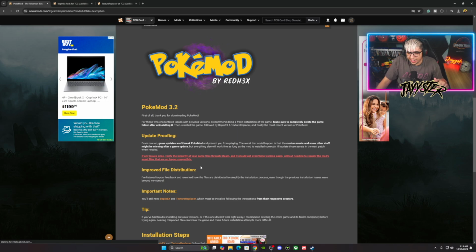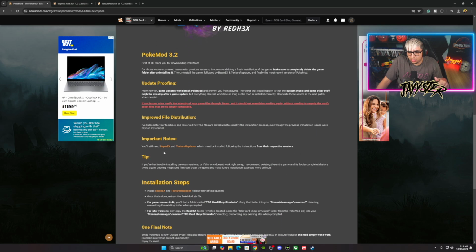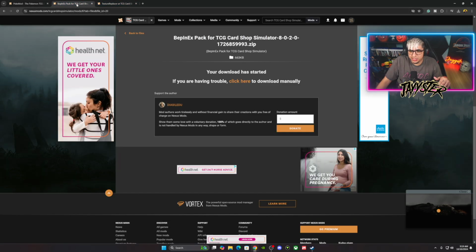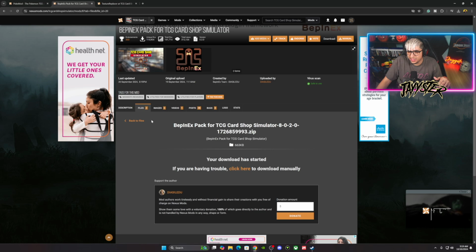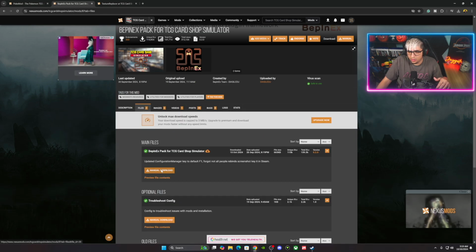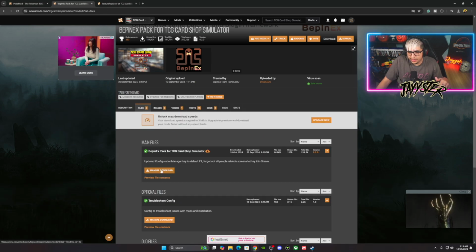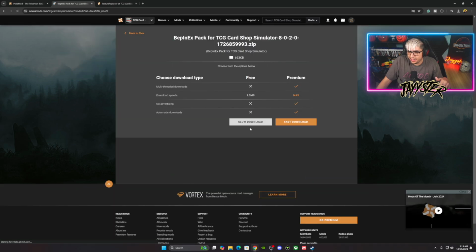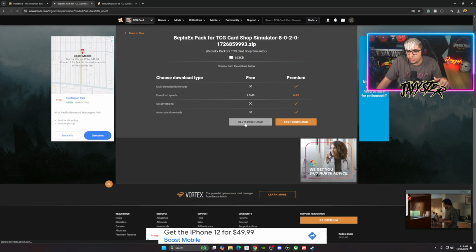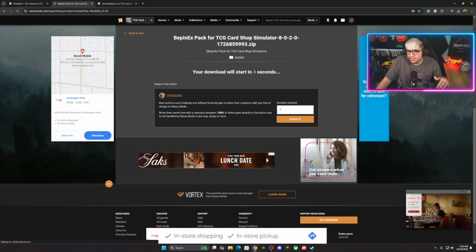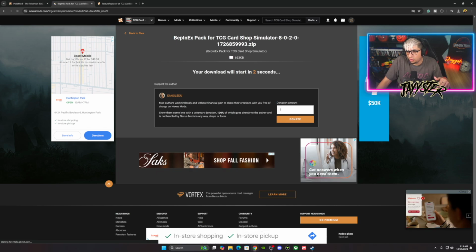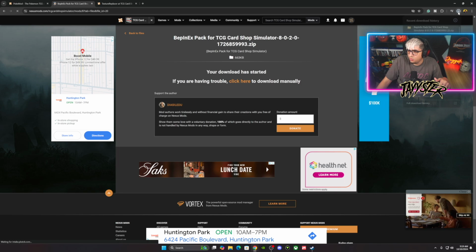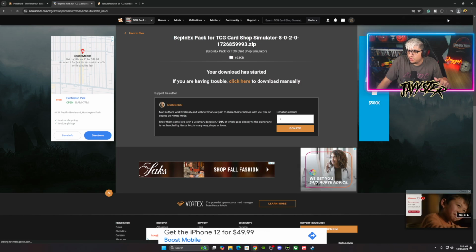All right, so with that out of the way, you still need to download the Beepen EX and texture replacer, which we'll open up on different pages here. This is for the Beepen. Same thing, you'll go over to files and hit manual download, and I'll show you how that looks. You can see slow download. If you have the free version, you'll hit that, and then you'll get this couple seconds before it starts downloading. So it'll show right here, boom, started downloading. I already have it downloaded, so we're good to go.